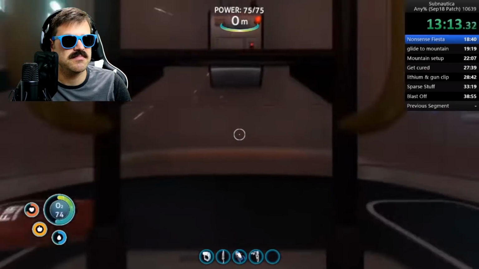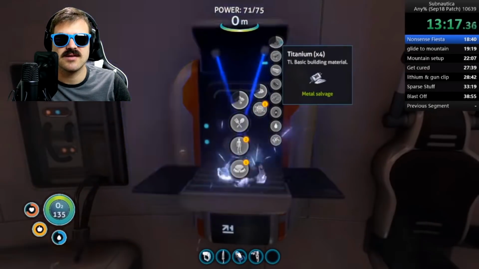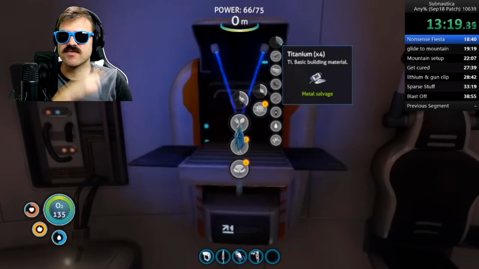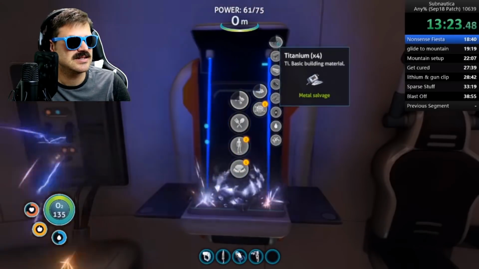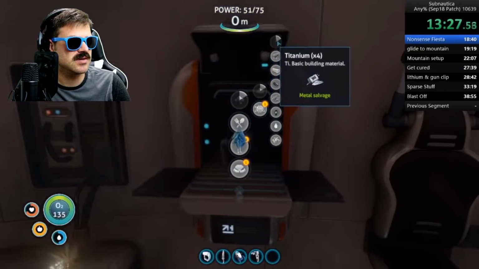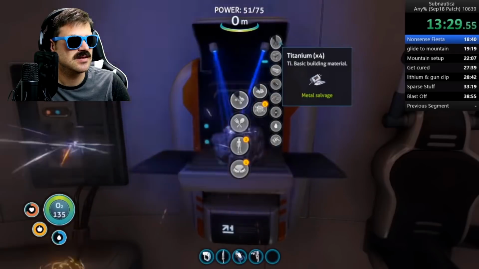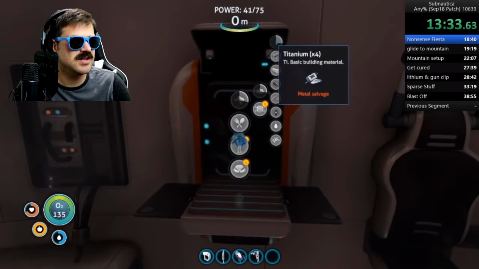11 isn't great, but I've got a lot of EXP. I've got a lot of metal, so maybe it's worth it. I'm trying to figure out like what all those things over there even mean. What do you mean? Lithium and gun clip. I don't know what. Sparse stuff? Is that the sparse reef? I understand blast off. I mean, that's just finishing the game.